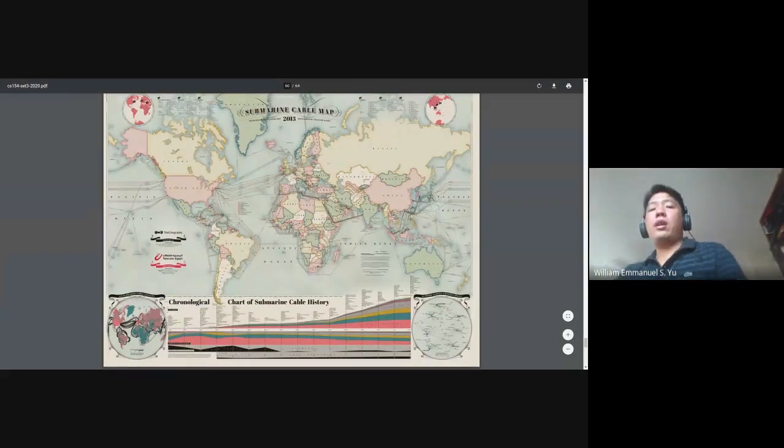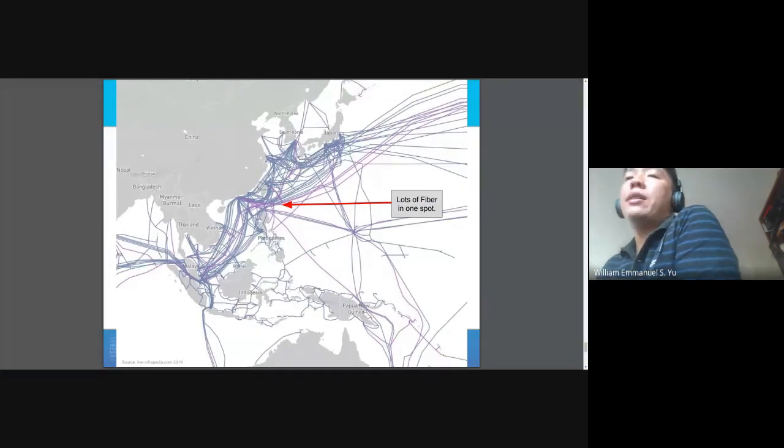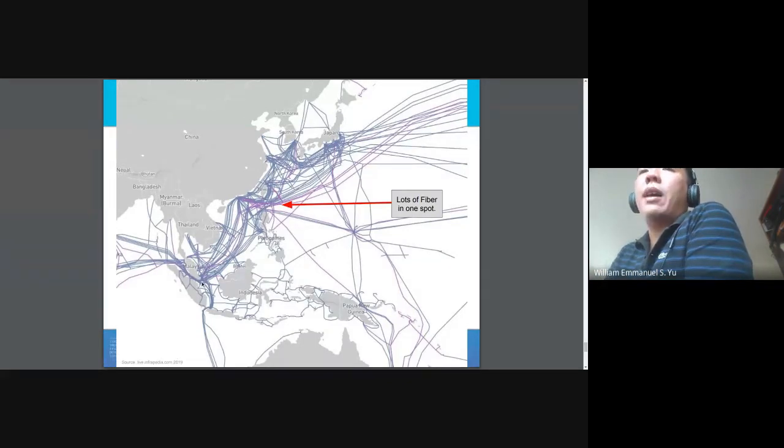Let's zoom in a little more. This is what it looks like in the Asia-Pacific region. So if you notice, there are so many fiber optic cables, and most of them look like this because they're looped. Most fiber optic cables pass through many countries and they're looped. So in the Philippines, there are many. But of course, I can count them with my hands. So they're less than 10. But there's still quite a lot relative to other countries. So Singapore, many. Hong Kong, many. Philippines, many. This is Shanghai, Taipei, Korea. So Japan has plenty also, right?